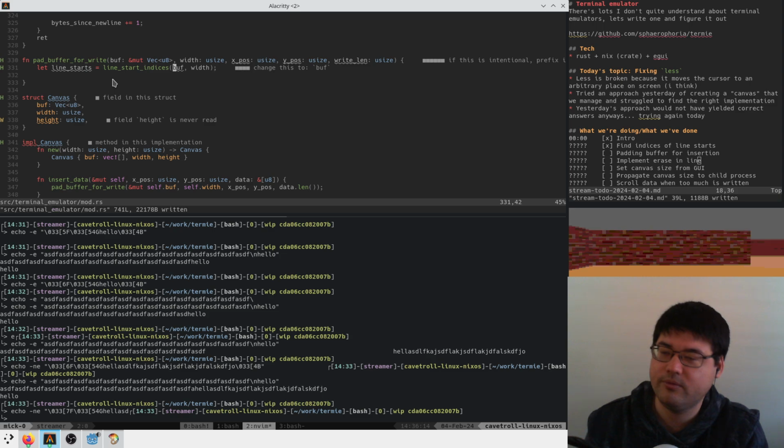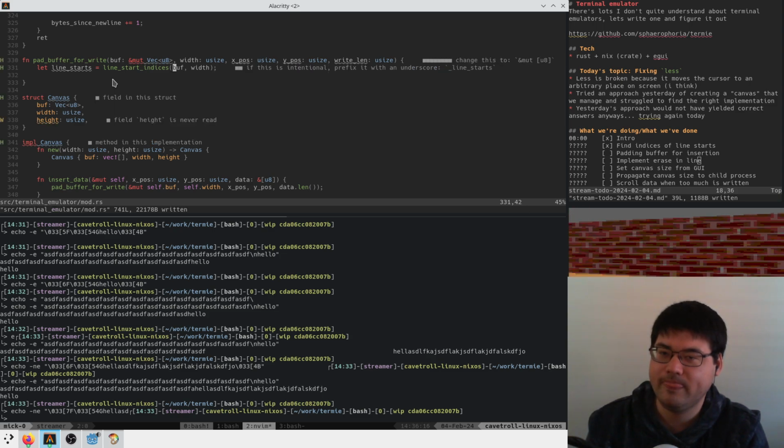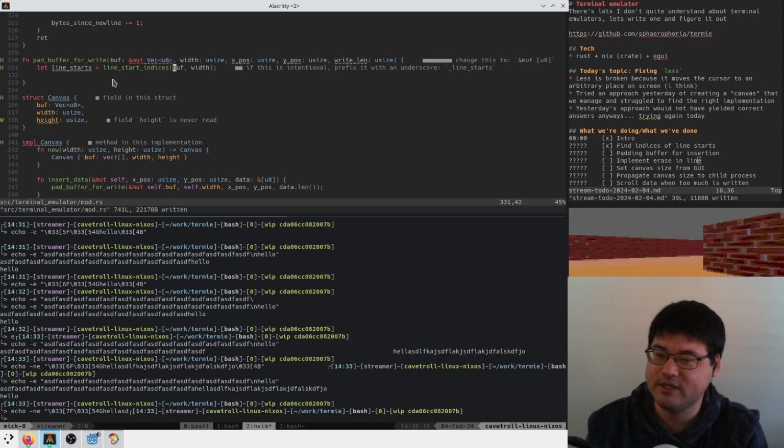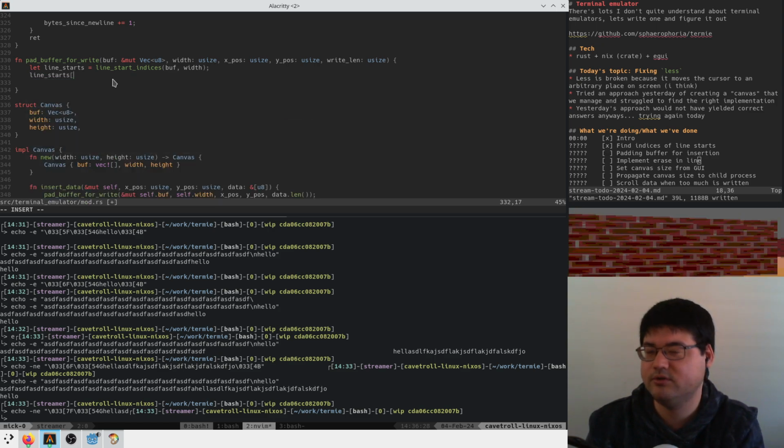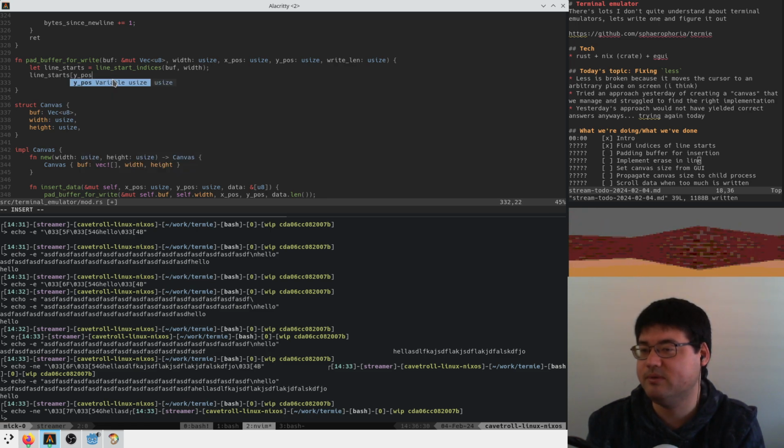Changes to buff, okay. So we have our line starts, and now we see where are we trying to write to. So we say line starts y pos, but this might be out of range.